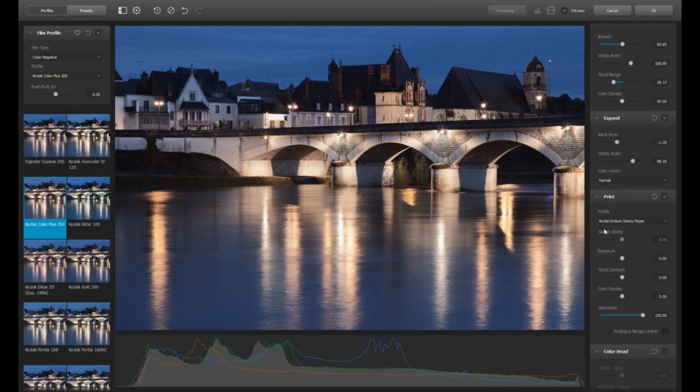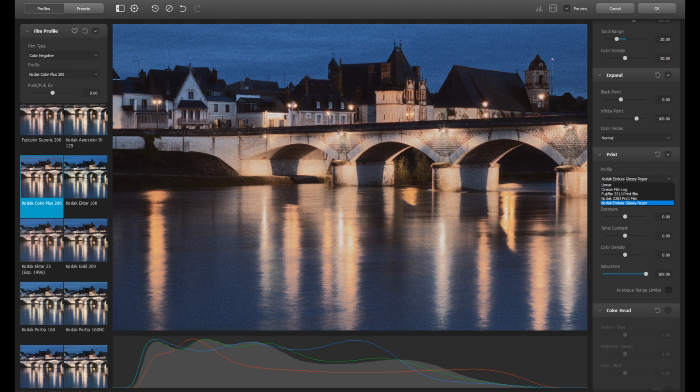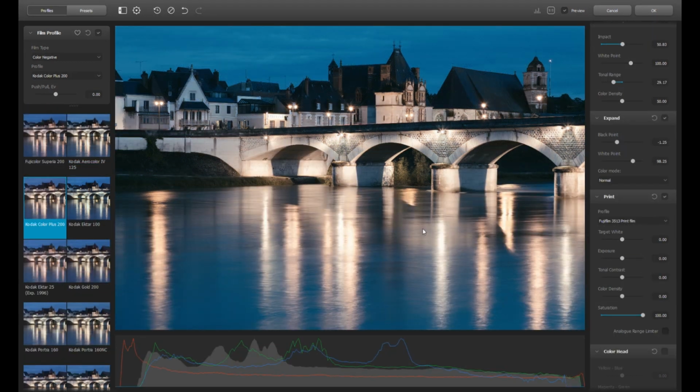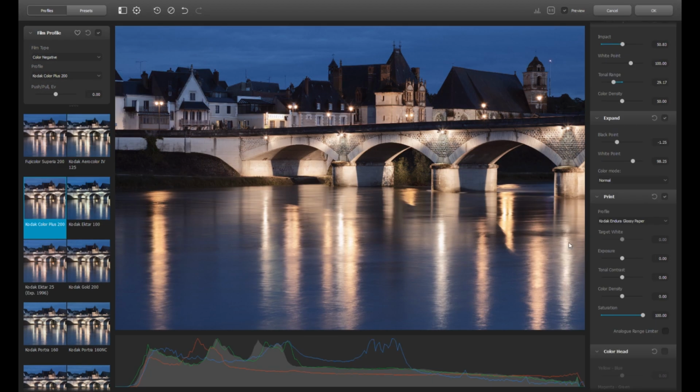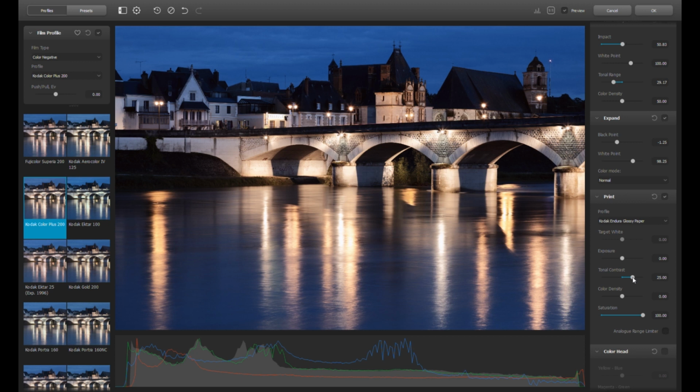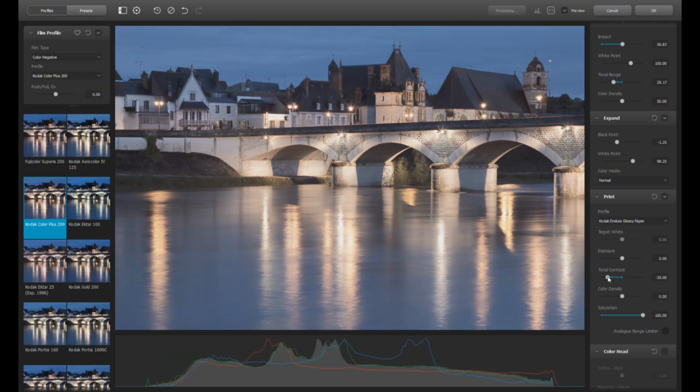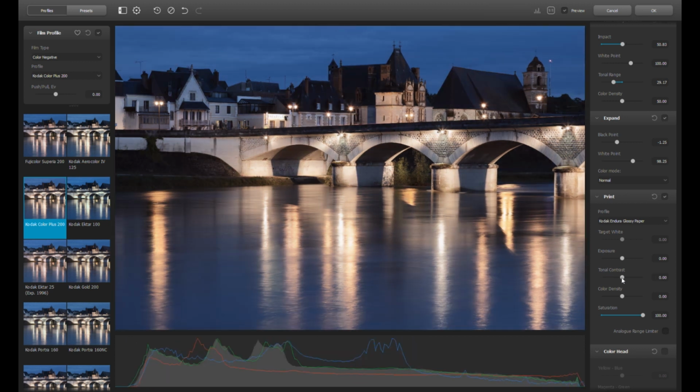So we're working our way down now to print. Want to print, and it's on Kodak Endura glossy paper. You can pick another one. So for example, Fujifilm. Click on that, and you can see how it looks on Fujifilm paper. Here we're just going to go down to the one suggested, and I'm just going to leave it at that. Here's all your exposures and things, so you can make any little tweaks here if you wanted to. And look, it's nearly there. We don't really have to do a lot. Don't really be increasing contrast too much or decreasing it.